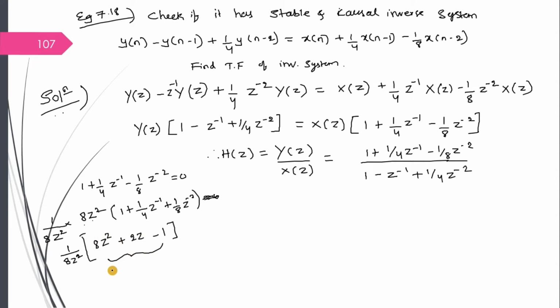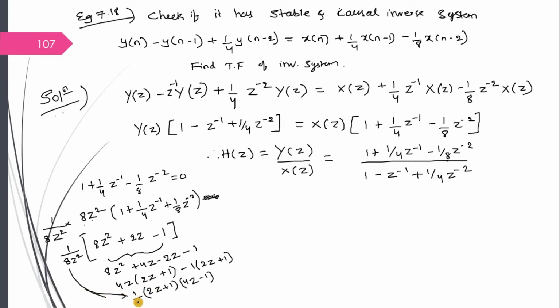So what I get? I get it as 8z square into 1 is minus 8z square. So here 2z I need to get 4 and 2z, 4z and 2z will get me the value. 8z square plus 4z minus 2z minus 1. This is for simplicity, okay? 4z if I take common, I get it as 2z plus 1, 2z plus 1 minus 1 if I take a common, I get it as 2z plus 1. So you get 2z plus 1 as one factor and 4z minus 1 as one more factor, but this quantity I need to take here.